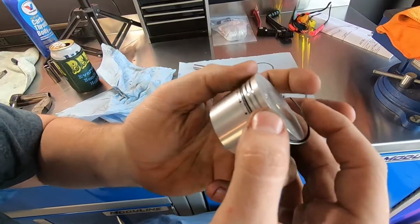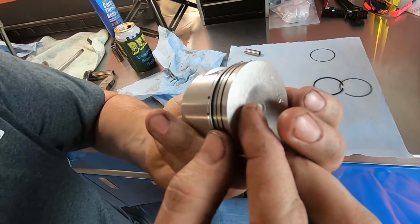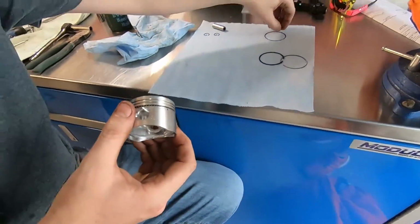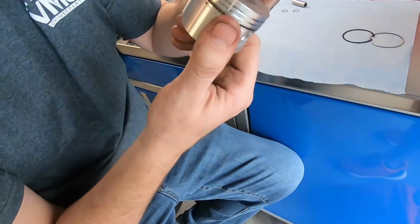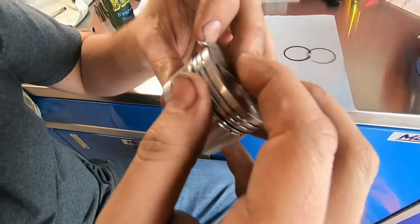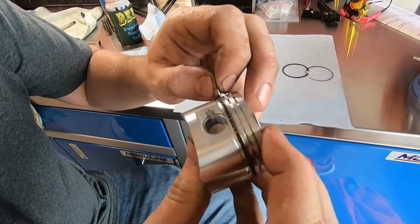Right. Is there a special reason for that that I don't know about because I'm not the smartest when it comes to this stuff? I watched a video once and it told me to do it, so I do it. Oh, all right. Well, that's truthful. Hey, man, it's better to tell the truth than act like you know what you're talking about. And if you see in a video and somebody said do it and you're doing it and it's working, oh well. I mean, I'm no expert at this stuff. I just like, tinker! Tinker time! You know what I mean? Tinker time, tinker time. What a great time to tinker.